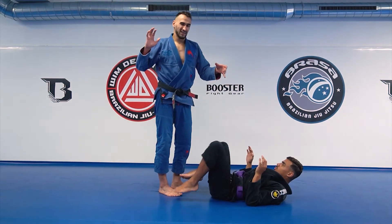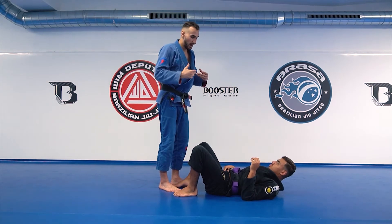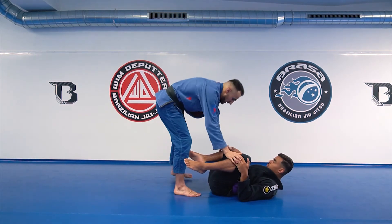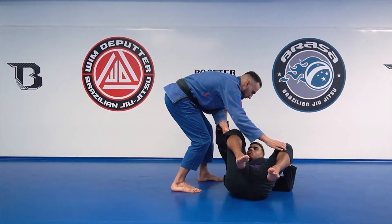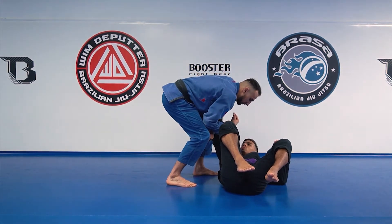So when he's extending his arm, when I feel that he's pushing me, I will go immediately for the arm bar. So I'll show you guys. I will go for my Torreada — boom — he's pushing me. After, I need to go for his arm here. He's pushing my chest, I need to go for his arm.